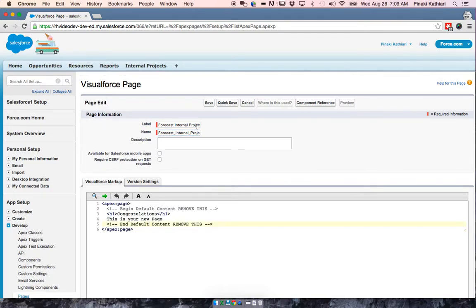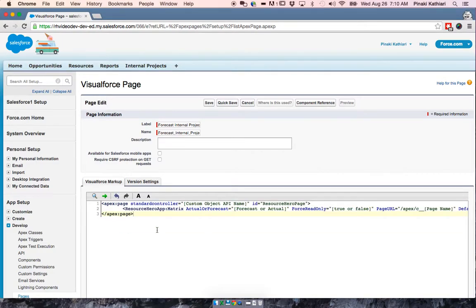And so if you're looking at this on YouTube, you could find the code in the comments section. If you're looking at it on the Resource Hero app support section, you'll find it right below the video. But I'm going to go ahead and copy and paste the code here, just like that. So there are a few variables in this code that we have to fill in.